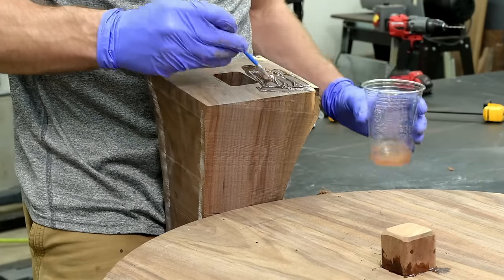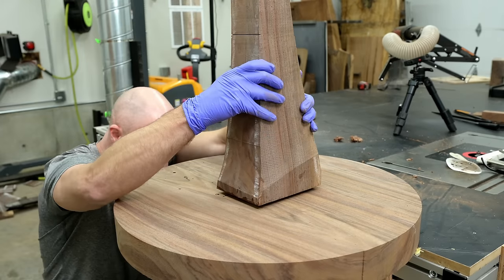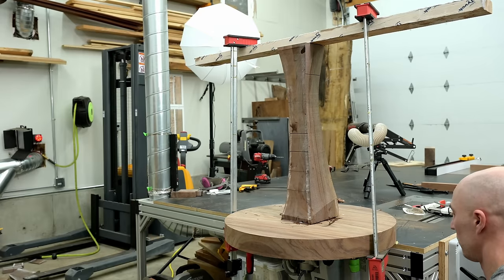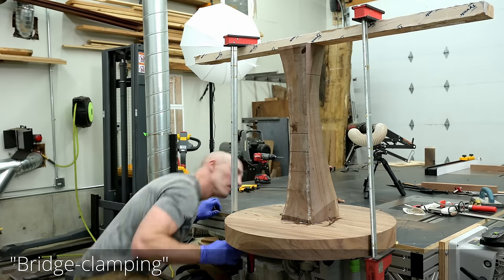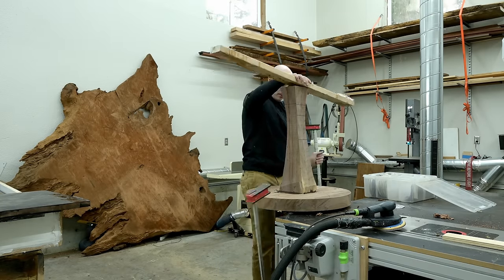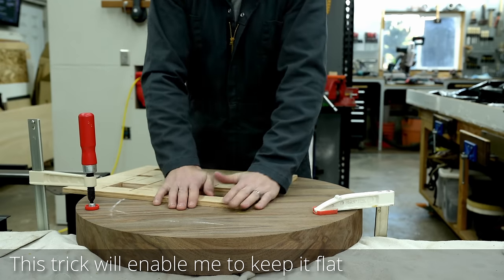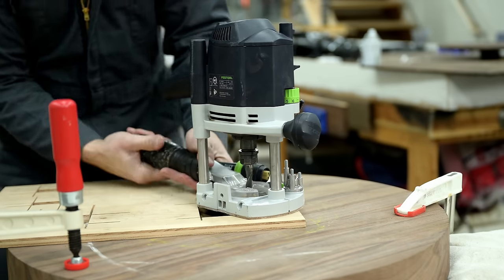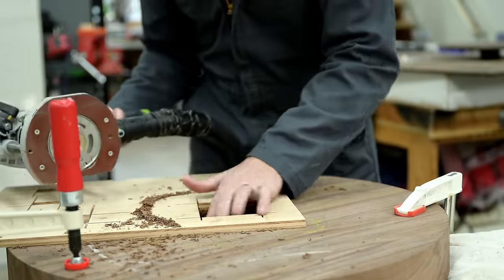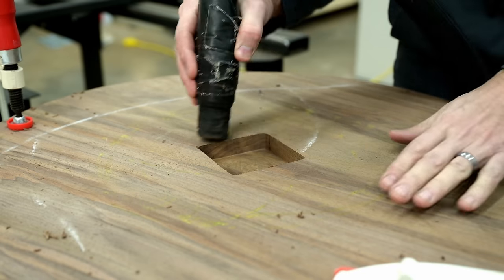In a past video I clamped the stem to the base by stretching a two-by-four over the top and running clamps to either side — someone commented that's called bridge clamping. One of the most difficult parts of these carved bases is that even though the base was planed flat before starting, by the end there's almost always some warping or twisting. I finally came up with a solution — a little notch that will enable me to keep the base perfectly flat.